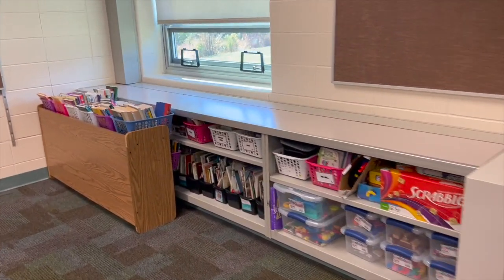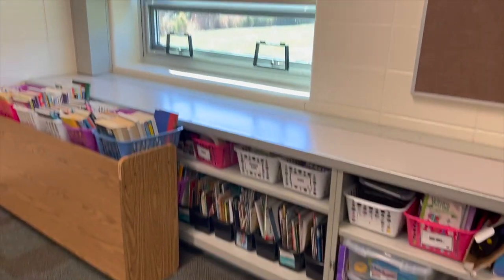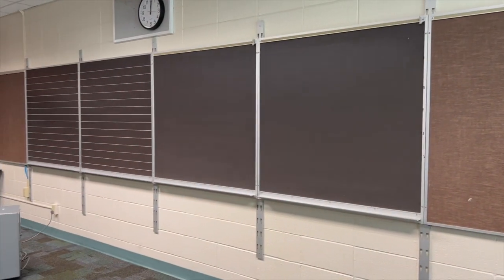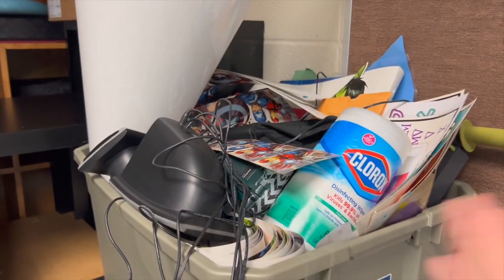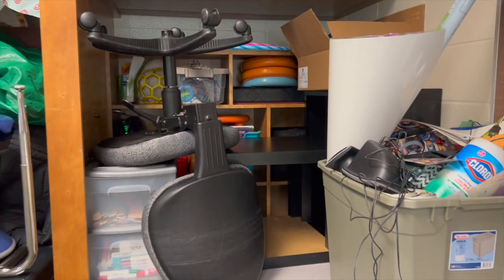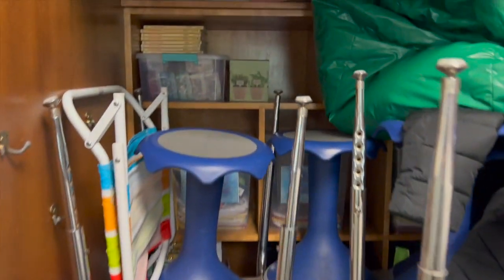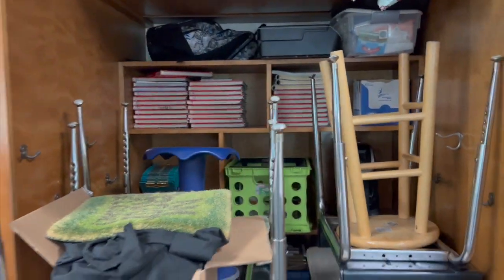Coming around this way, more shelves, just like my old classroom. This is all my stuff in here, near where it's supposed to go, so it's not going to take me quite as long as it did last year. There's a bulletin on the ends and a chalkboard along the middle. This is all my desk stuff that goes up near and around my desk. The cubbies are just filled to the brim because we can't have anything out in the middle of the classroom. There are all the desks, but back on the shelves you can kind of see my stuff is back there. Some textbooks and books.